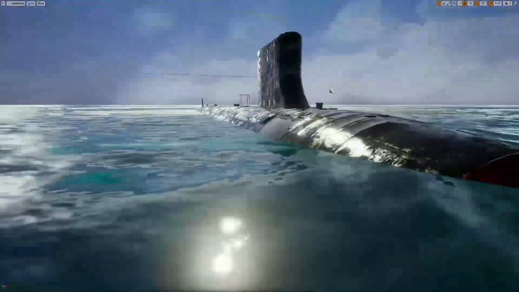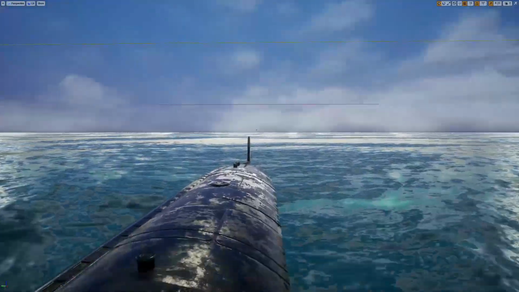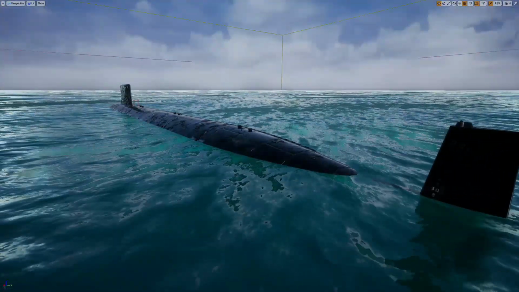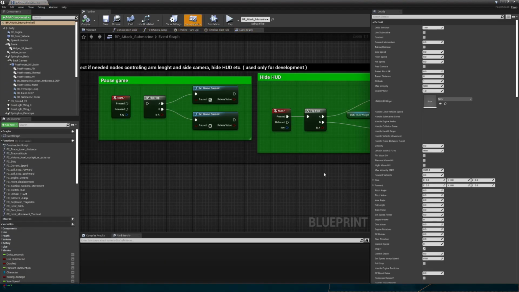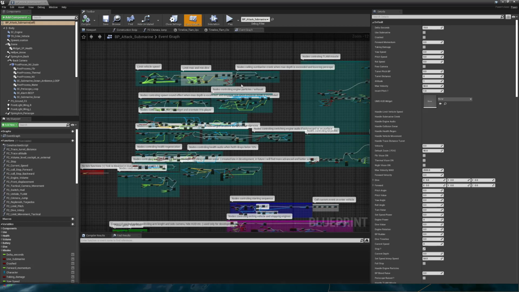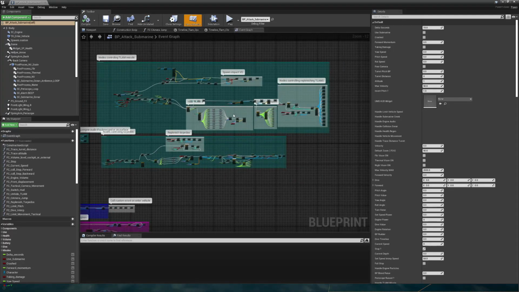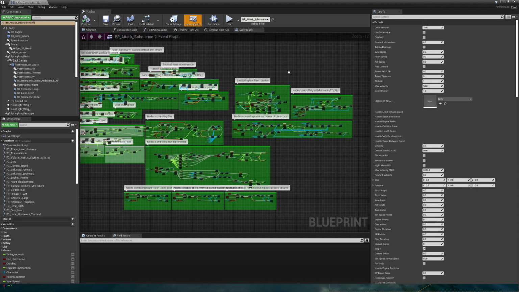So I tried to keep this video short, because I get a lot of emails saying my videos are too long. But this is a really complicated blueprint. Let's open it. And yeah, look at that. This is the whole blueprint, and it's all labeled nicely, like my old blueprints.